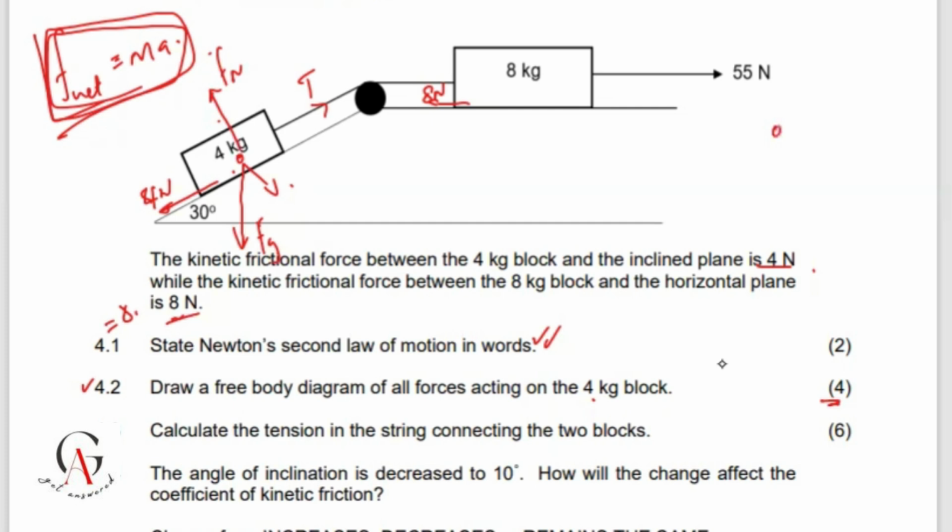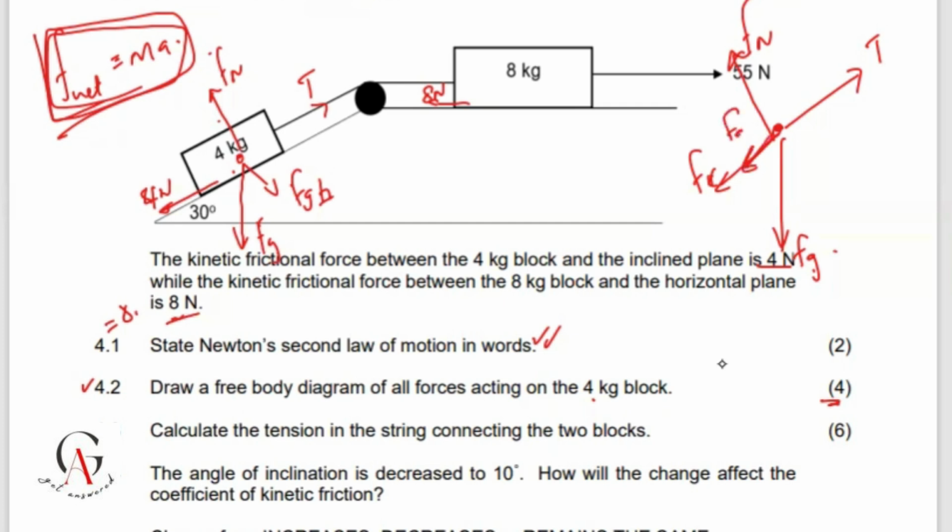So if I'm to draw that separately, I'll have this as my tension, my friction, which is Fk. This is the normal force, Fn. I have my Fg, or my weight. Can put this as the Fg perpendicular, but then we're also going to have another force downwards, which is the Fg parallel. So we have 2 forces that are coming down. So we have more than 4 forces.